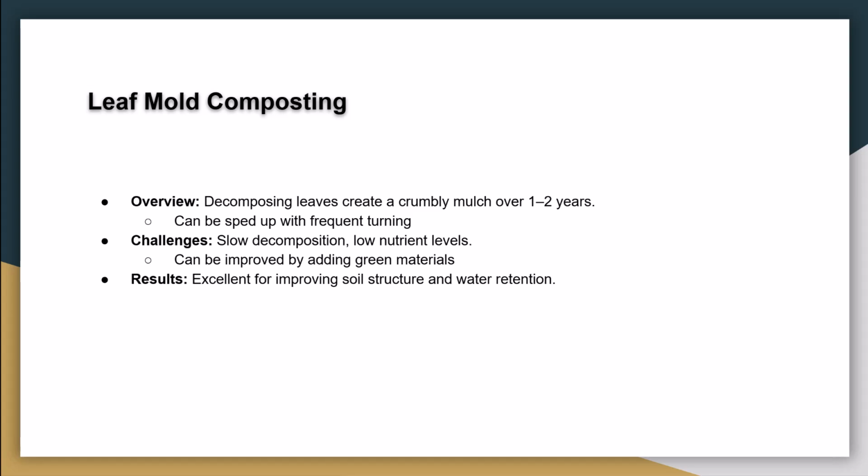And we're fortunate enough to be able to get access to quite a few leaves so that we can break this down pretty quickly. But otherwise, in most situations, if people aren't turning the leaf mold pile regularly, it can take 1 to 2 years for it to break down. And it won't be as nutrient dense unless you're turning it and adding nitrogen sources as well.